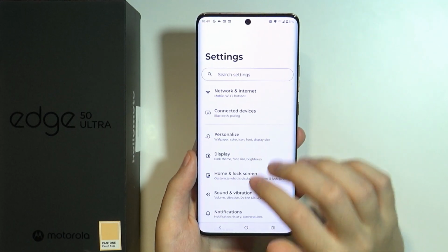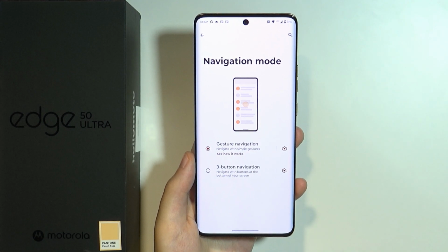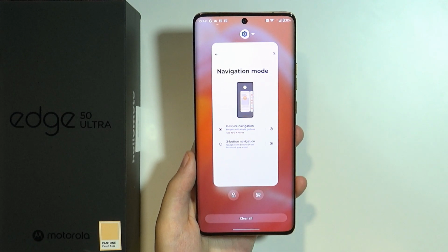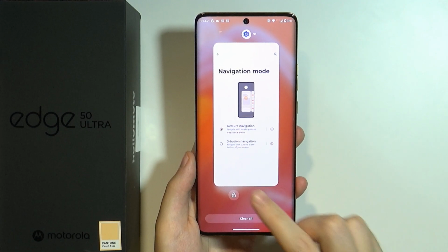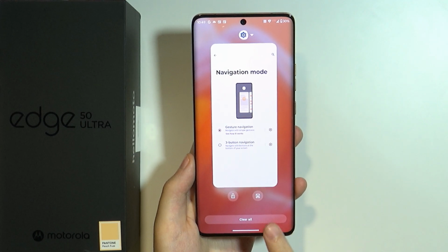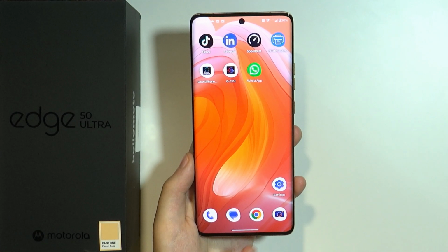And if you use the gesture in order to navigate through the device, then of course you want to swipe from the bottom towards the middle, like so. And then if you hold it for like a half a second, then you can release your finger in order to open the background apps. And then once again you can do the same thing, and this time I'm gonna choose clear all, and then over here we can see how much memory was freed up.